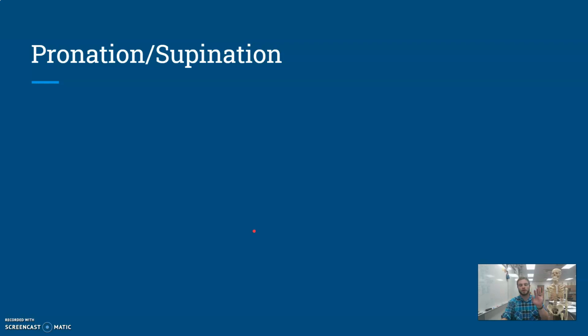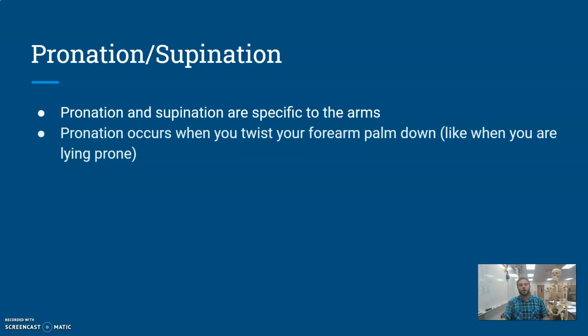Pronation and supination, this is going to be specifically in your antebrachial region. When you pronate your hand, or when you pronate your forearm, what you're doing is you are putting your palm down. So you think if you were laying on your belly on the ground, that position is called the prone position. So that's where this gets its name, is you'd be laying on your belly with your hands like this, or if I was laying down here, my palm would be down. So pronation is palm down.